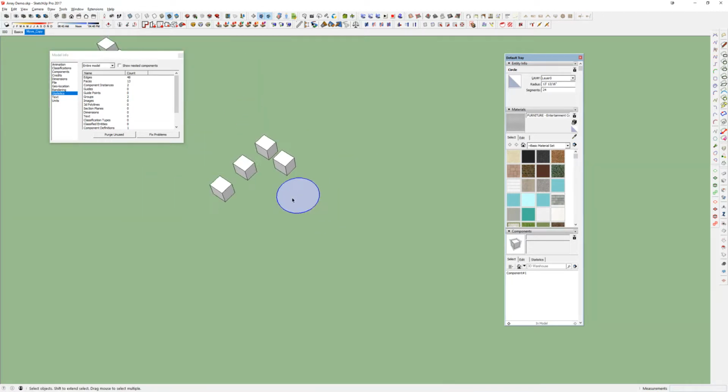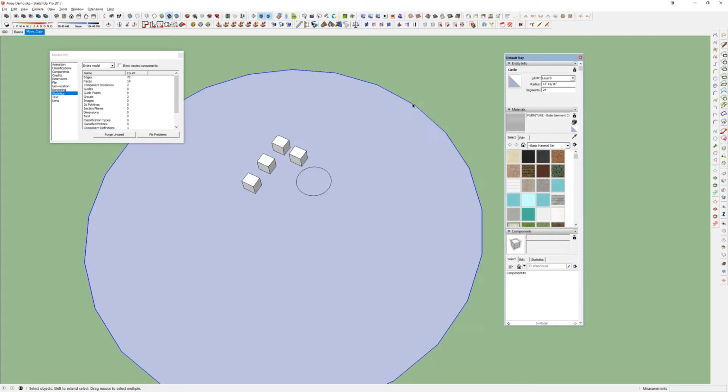In fact, if I make a really big circle, you can see just how segmented this thing is. From here to here is a straight line. So if I take this and say from 24 to 48, you can see it's basically going to knock it in half.